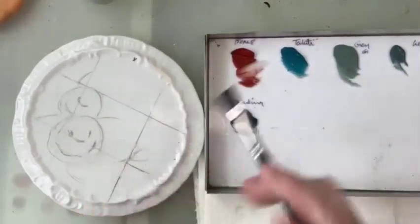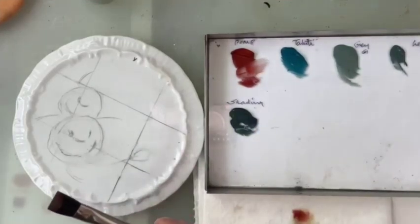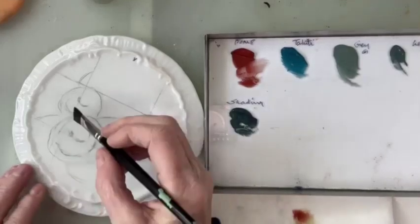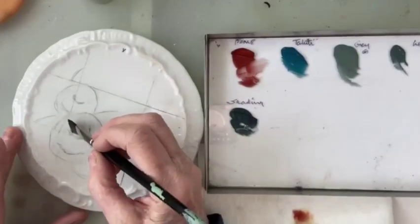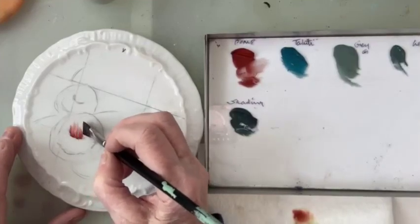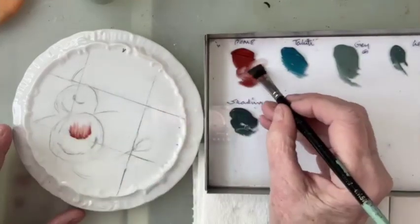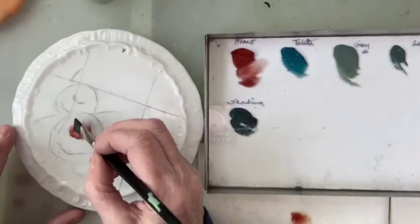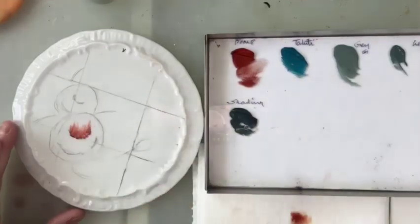So this is the darkest end. Let me put a little more dark on there so you can see it. See the dark on there? Okay. And I'm going to start on my inner, the heart of it, let's call it. And I'm just going to make a few strokes like this. They're just coming down. I might even go back and add a few more on top of that, like that. Okay, that's the heart of my rose.